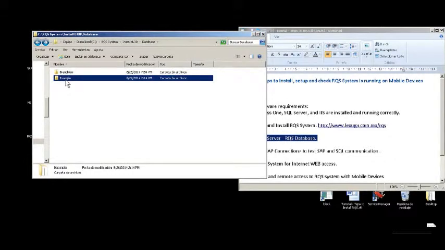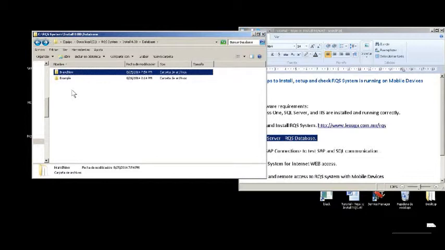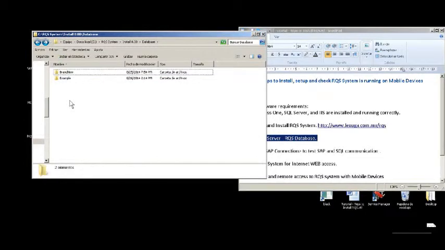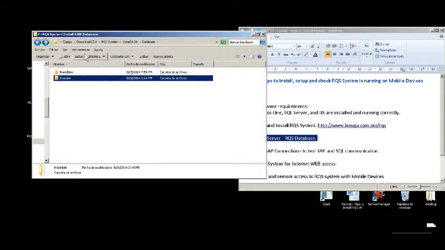So to attach the example database, go to SQL Server Management Studio, right click on it and execute it as an administrator, because since we're attaching a new database, we need to have administrator privilege.